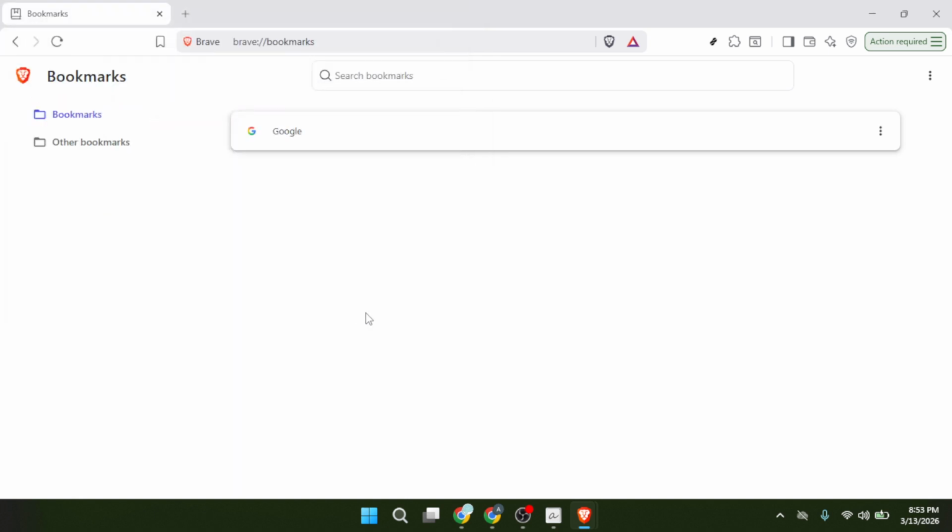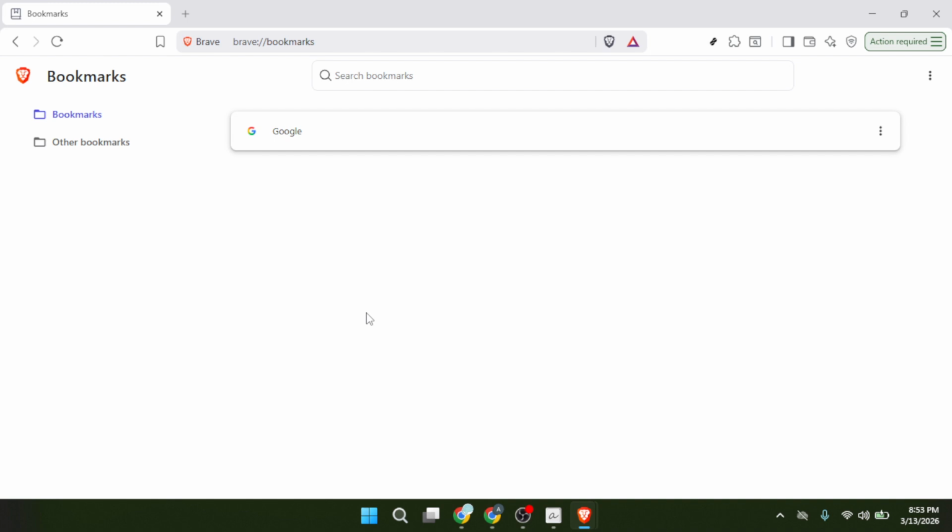You can back up this file to cloud storage or an external drive for safekeeping. If you ever switch devices or want to move your bookmarks to another browser, use that browser's import feature and select this HTML file. Your folders and links will appear just as they were.